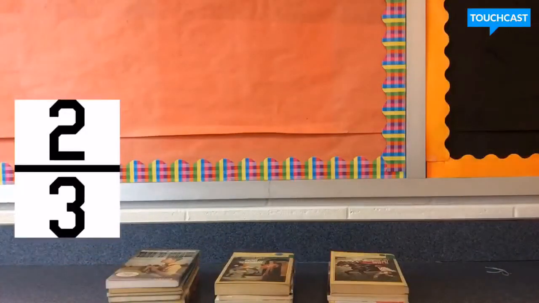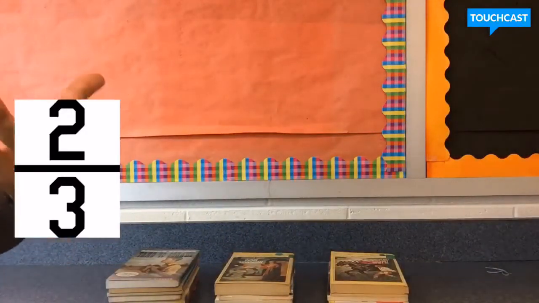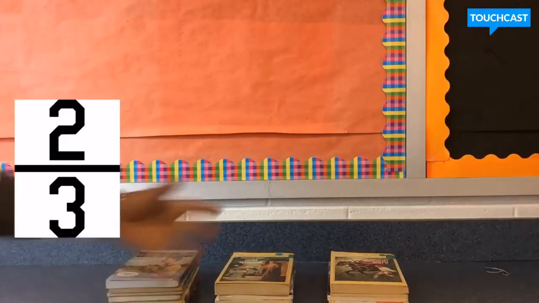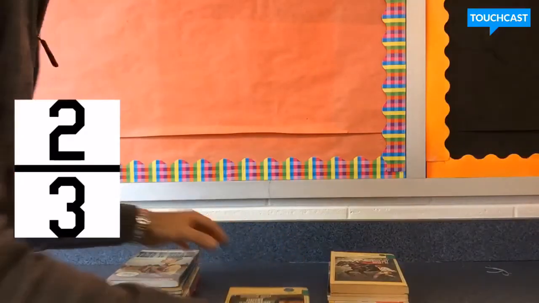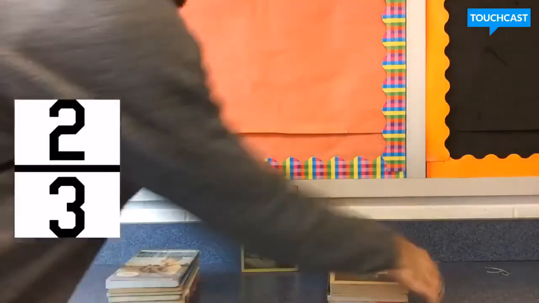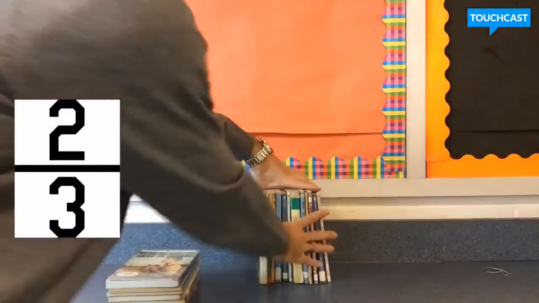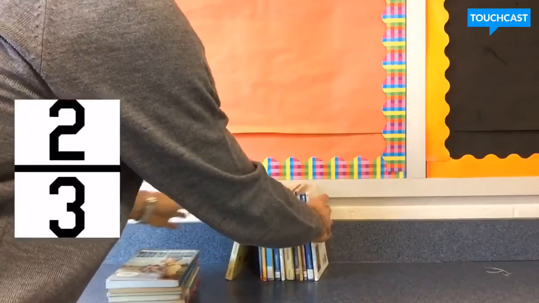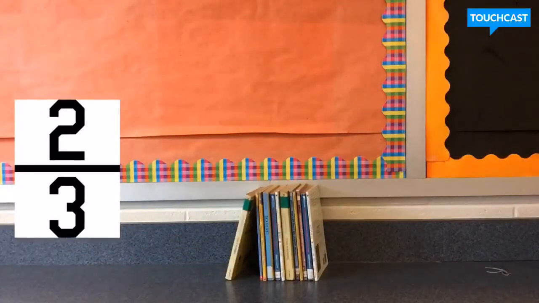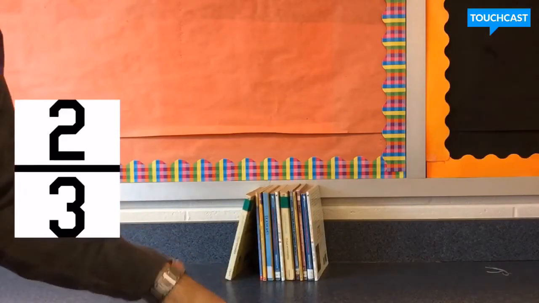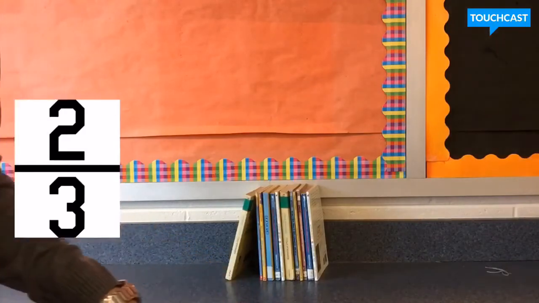I'm not done. The answer is not 6, because if you look at our fraction, we get 2/3 of the set, the original set. Therefore, I get 2 of these groups. 1, 2. So because I took 2 of the groups, and the third one is out of the picture, I know that I have 12 books, therefore 12 is 2/3 of the original set of 18. It's a piece of the original set.